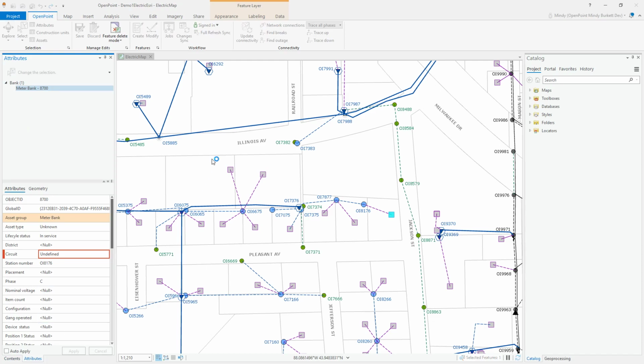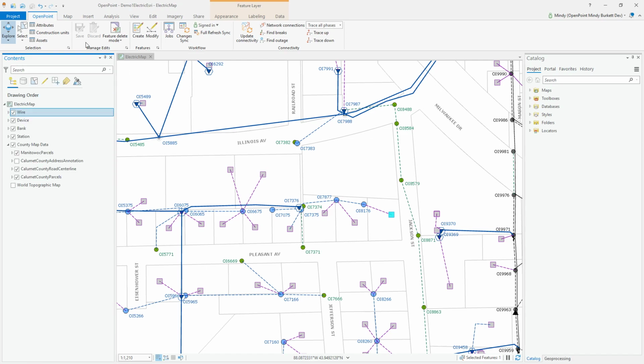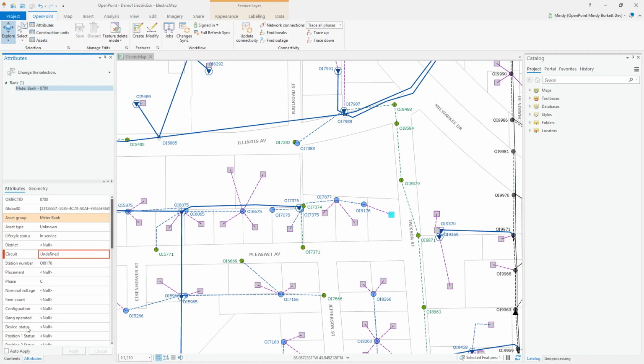ArcGIS Pro will remember where you placed these dock panes for this project. So the next time I open this project, things will load up the way that I left them last. For example, if I close the attributes pane now, and then click on the attributes button to load it again, this time it shows up on the left side because it remembers that that's where I put my attributes pane.